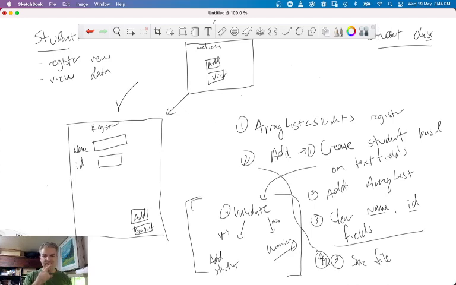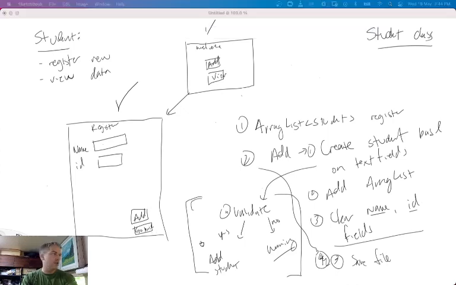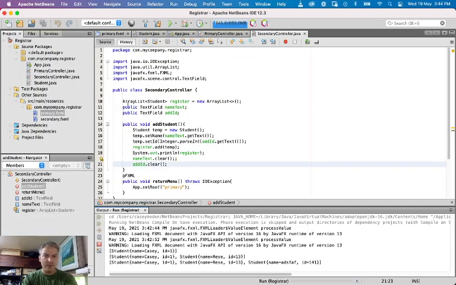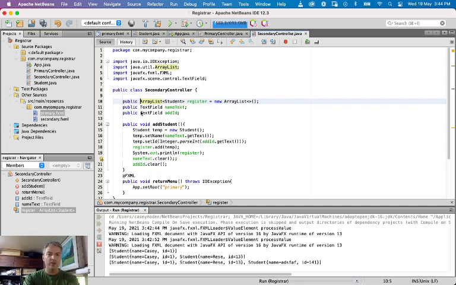I could do that maybe in the save file. Maybe I could save file. I have to decide, do I want to do it every time I add a student, or maybe when I hit go back, it's going to save the students, because I want to have access to this across all of my code, and I don't want to lose it. Just thinking off the top of my head, maybe I want to make this public so that others can view this. Because if we make it public, that means it can be seen across all of the classes.